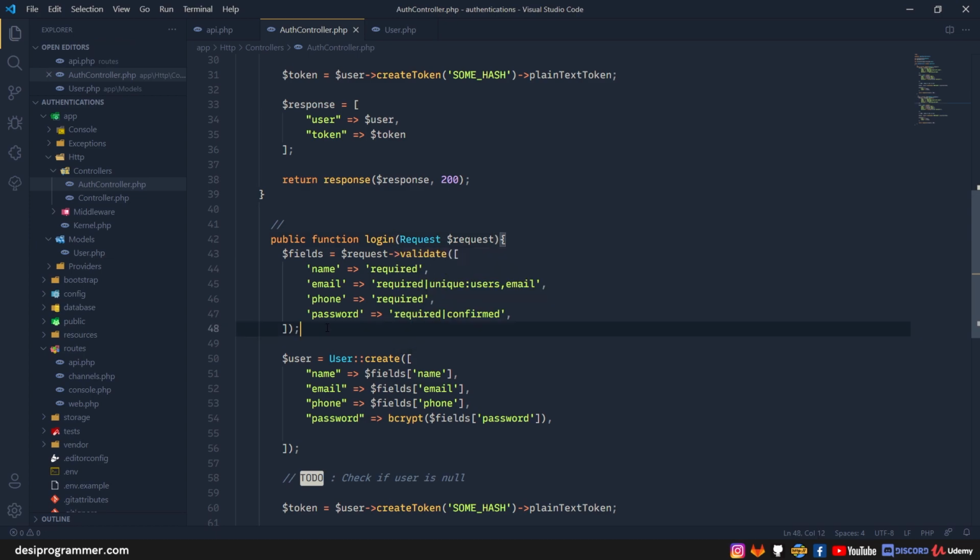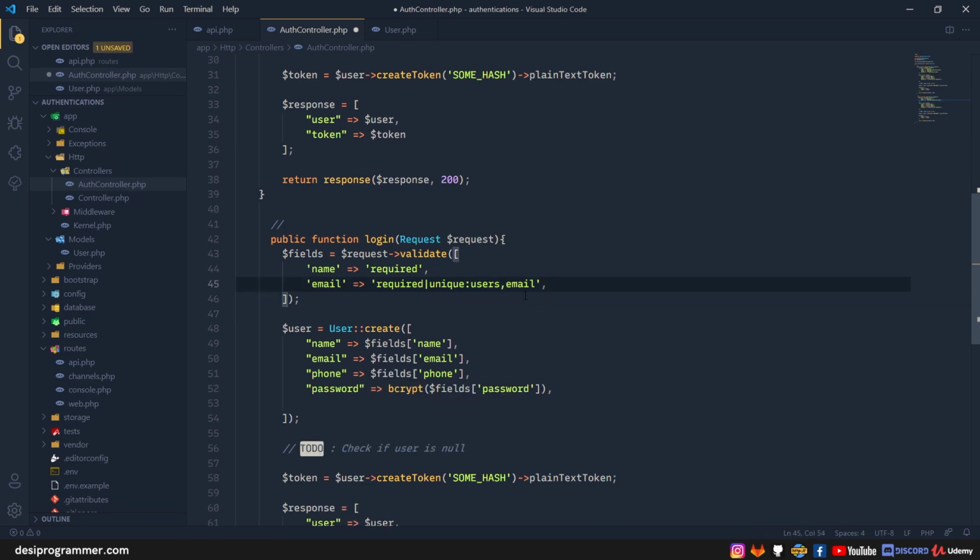Now what you want to use to log in, that's completely up to you. If you want to use the email, just accept the email. If you want to use the phone, just accept the phone. You will understand this by the time we move forward. So I don't need these two data now, and I don't want this email to be unique. I'm just saying that hey, this email is required, you have to send the data. So now we have two fields in our login, which are a required email and a password.